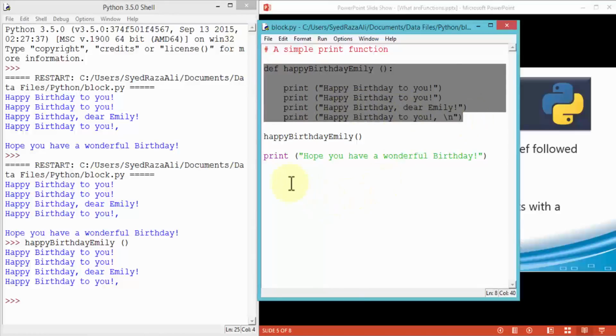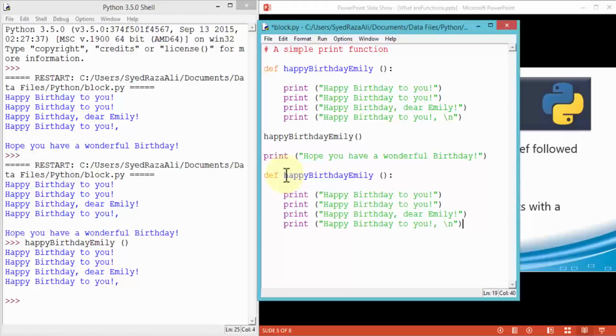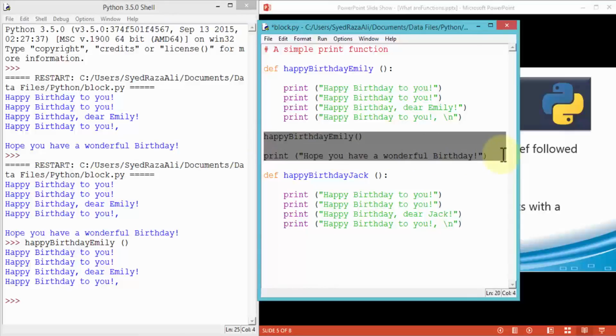Copy this code, go right after the print, and paste it. In this instance, I'm going to say def happy birthday Jack. All I did was create another definition, but this time it is for Jack because both of their birthdays are today. So instead of Emily, I'm going to say Jack, and the rest of the song stays the same. And here I'm going to use the rest of the code also.